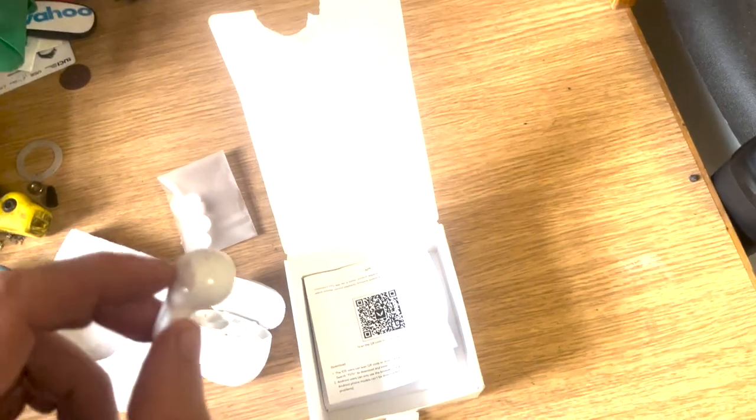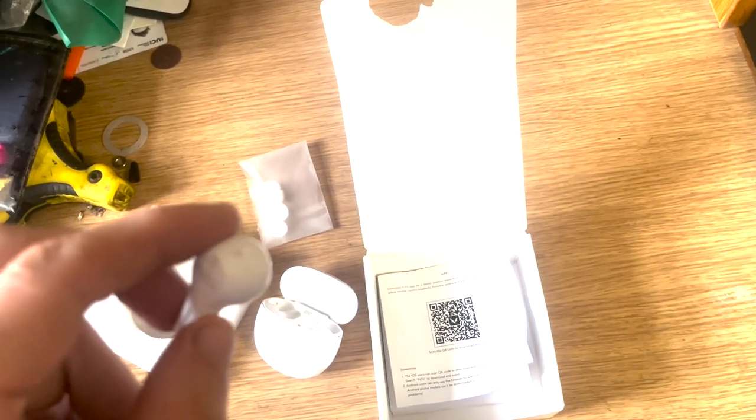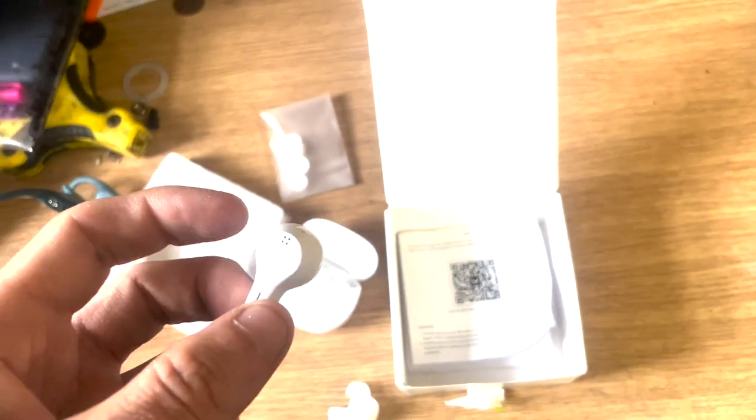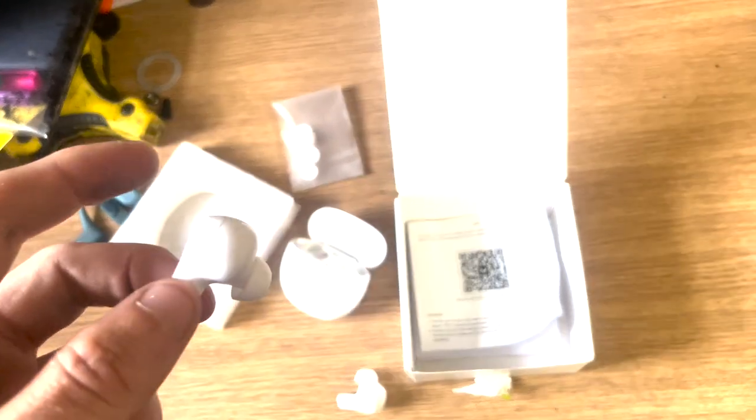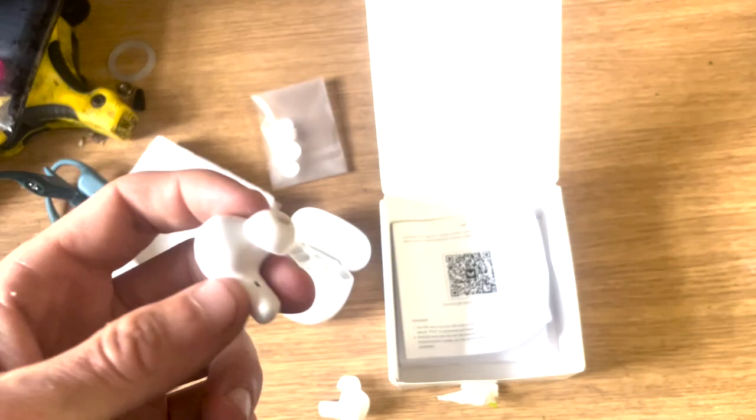They've got the touch key as well. Actually, we can talk about that. So on the side, you can change volume and everything else. It's a bit confusing. I don't really like doing it because I feel like I can't remember all the instructions. But I think it's like one is down volume, one is up volume, and then the other one does transparency if you hold it. Actually, transparency or noise cancelling. But apart from that, I'd say decent.